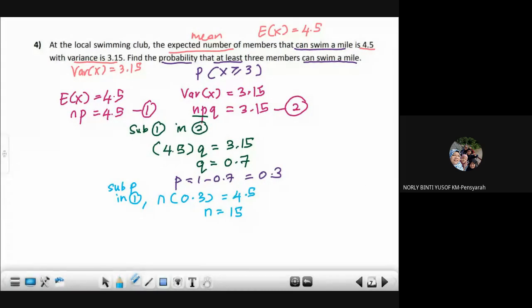So bila you dah dapat, barulah you tulis you punya discrete. Sebab dia katakan discrete wajib tulis. So binomial N you adalah 15, P you adalah 0.3. Barulah you cari probability yang dia nak cari tadi, iaitu at least 3. So at least 3 kita dah boleh baca sebab simbol dia adalah greater or equals to value kan. Dan dia punya P pun kita ada dalam table because dia tak lebih besar dari 0.5, dia 0.3. So nanti baca dekat table 0.3, N15, R3.